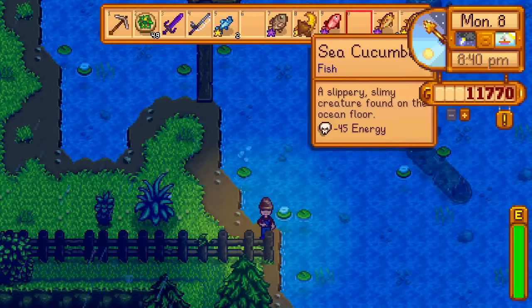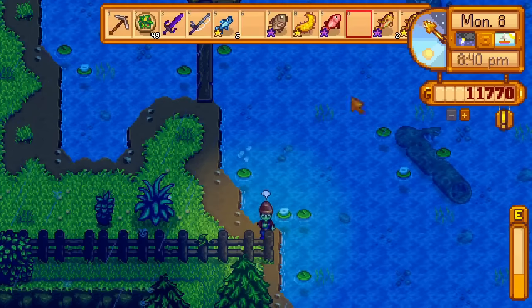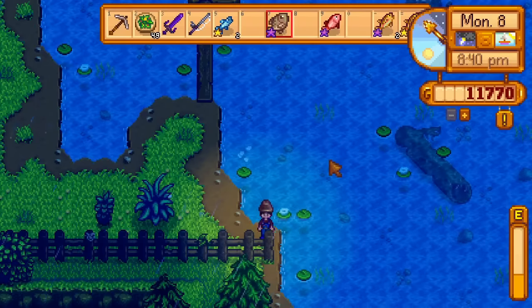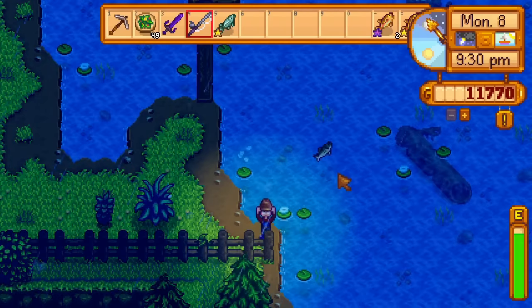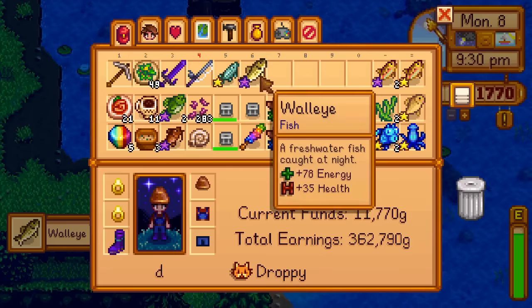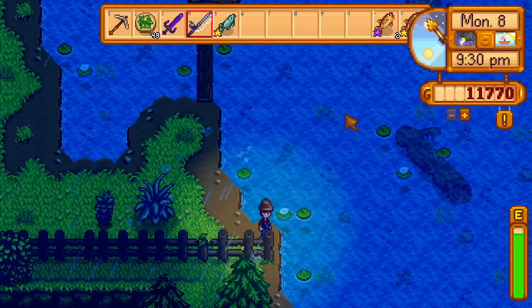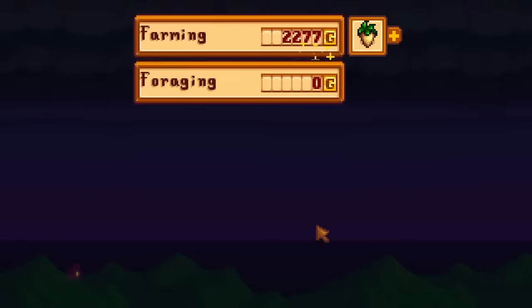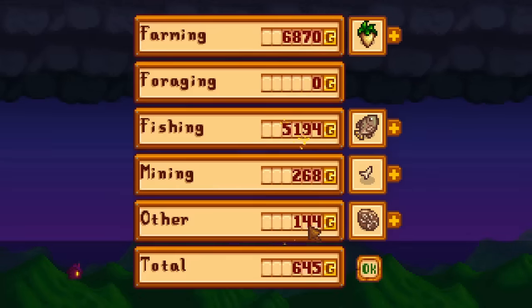I'm not done with ocean fish yet, but I go to the mountain lake to catch some of the fish there, eating my toxic fish so that I can empty my inventory. I catch a walleye, but don't catch any magic bait only fish. At least I do not need the rain totem after all. At the end of the day, it turns out I have level 10 fishing. I get the pirate profession, as the extra treasure chests makes it marginally likelier to get a strange doll from fishing.